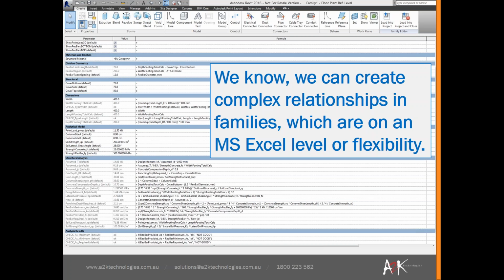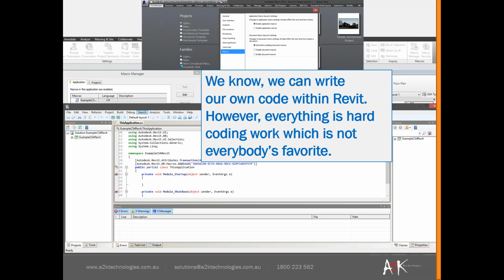On the other hand, going totally crazy, we know that in Revit we can add macros. Macros are programs similar to what we find in Word as well, and in Excel, where we actually do some real coding work. So really we tell the computer what we want to do. We can write our own user interface, and we can really interact. The key is just that this kind of language you actually need to learn.